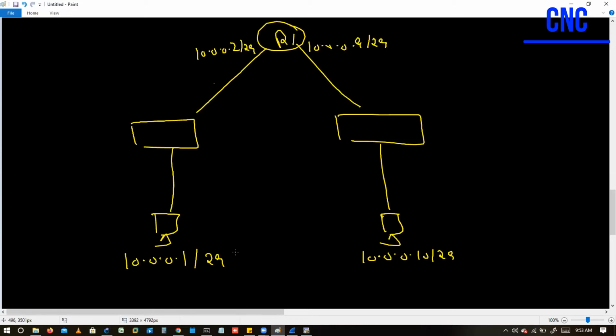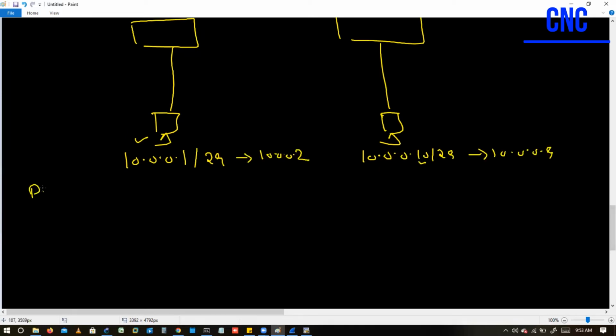So this has a default gateway address that is 10.0.0.2. This is a default gateway address that is 10.0.0.9. Now this user wants to communicate to which address? To 10.0.0.10, right? So initially, this user will say ping 10.0.0.10. Now this time the user will be doing that AND operation, and that finds, okay, this IP address is not part of the same domain. So what I have to do here is go to the default gateway. Fine. So what it will do, it will generate a new ARP request.